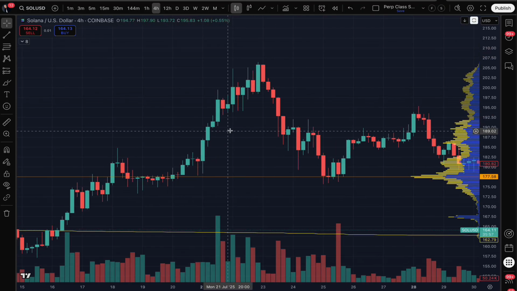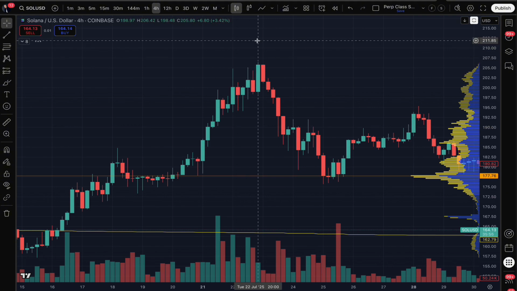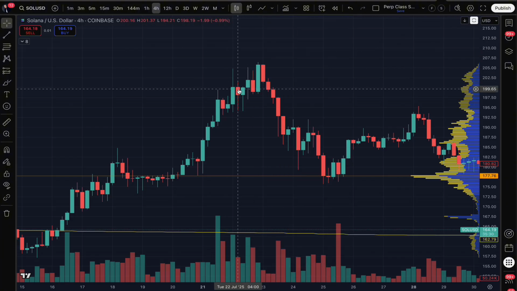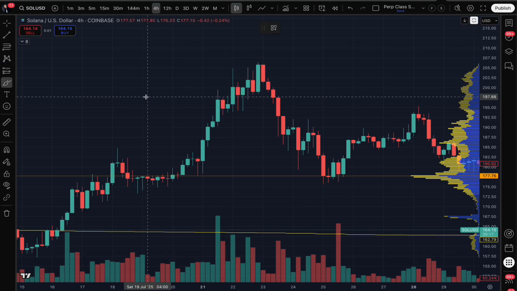So we're zoomed in here to the price action on Solana, and I am using standard candles. You can also opt to use bars, hollow body candles, or volume candles, but when doing TA, we never want to use the line chart or anything like Heikin-Ashi candles because those average out the price action, and we want to get precise opens and closes, and we want to see the full range of price action for each of these candles. And the way a candle functions, since we're on the 4-hour chart, obviously each of these candles accounts for 4 hours of price action.